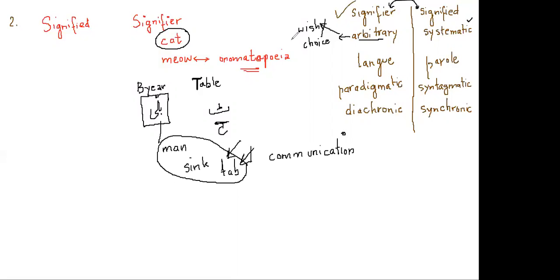The second point about language being arbitrary and systematic was also given by Saussure. If you have questions about it, do ask me. The lecture is open for discussion now on the second point, arbitrariness and systematic language.